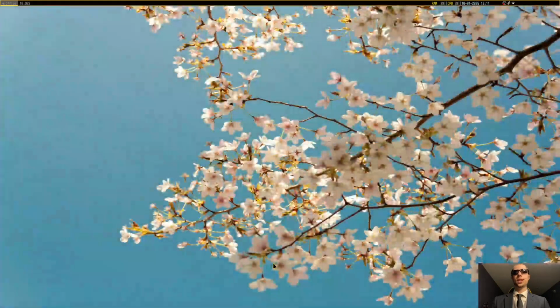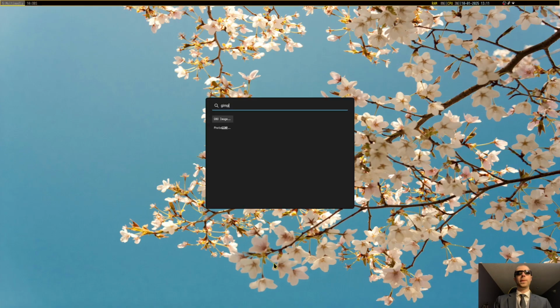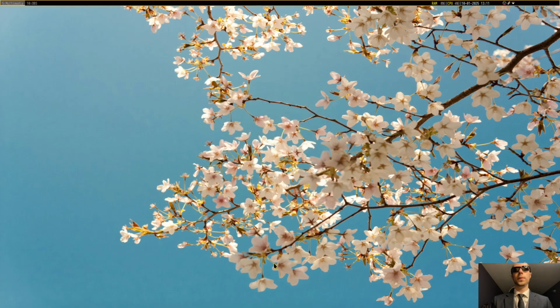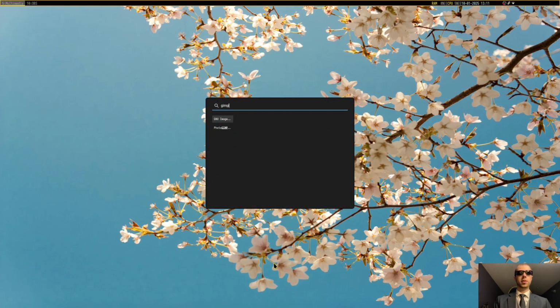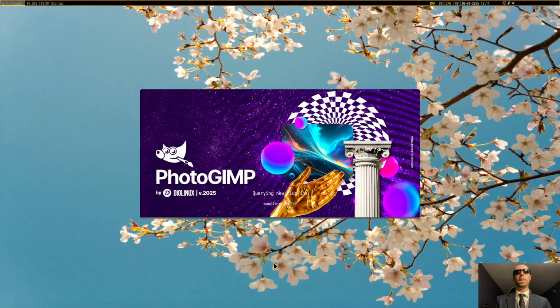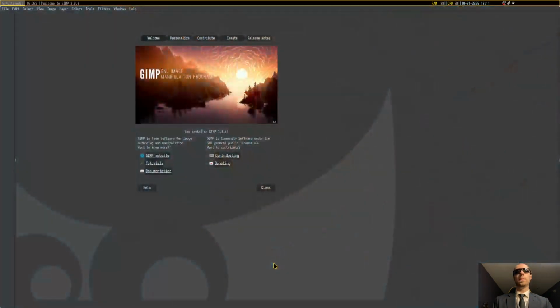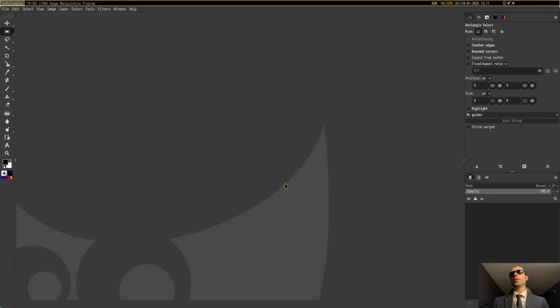And let's go ahead and actually use GIMP. I'll do multimedia and GIMP. Oh, here's PhotoGIMP. I didn't even realize that was a thing. That's weird. If I just do GIMP here. Okay, I just had to load that in. Got it. That makes sense. Here's GIMP now, and my goodness, this is a lot different than I expected.